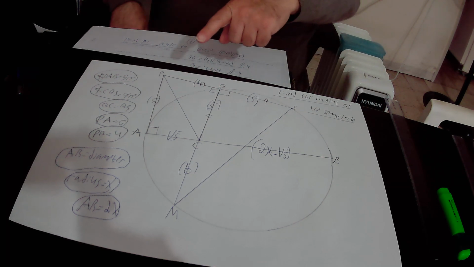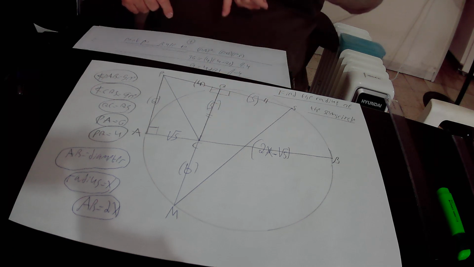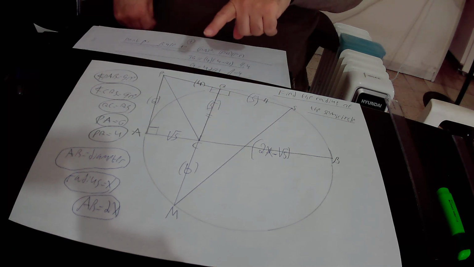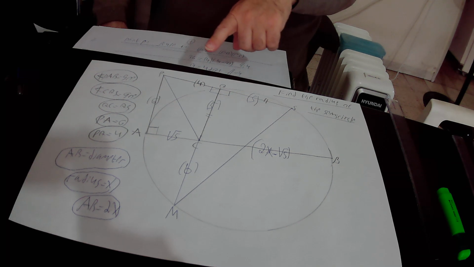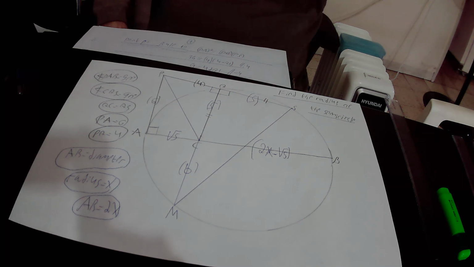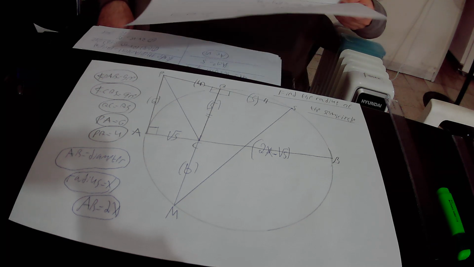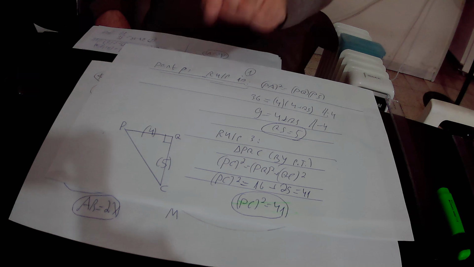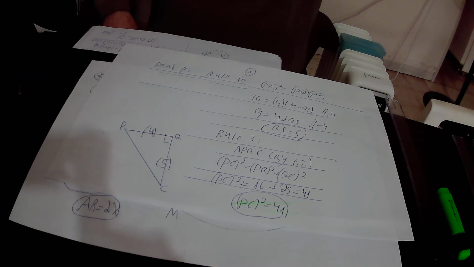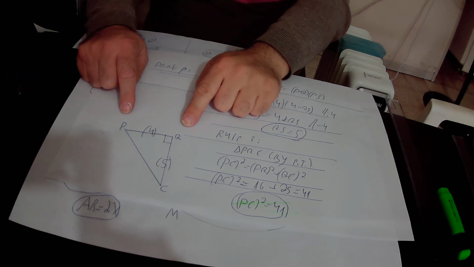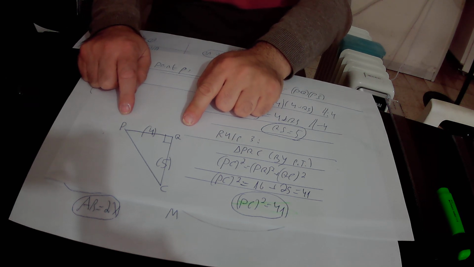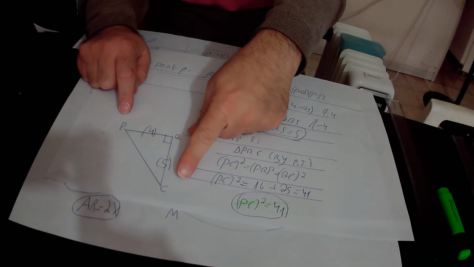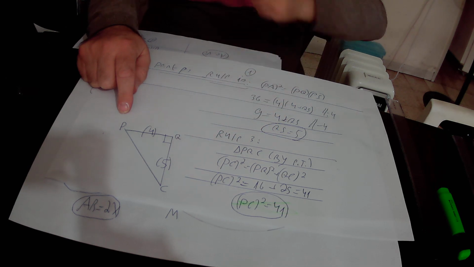Then we join points P and C together by a straight line. By joining points P and C, we create the right triangle PQC. So I copied the right triangle PQC in a new page and we implemented the Pythagoras theorem on it. This is the right triangle PQC that I copied from the original drawing. PQ equals 4 units in length according to what is given in the question. We have already found out that QC equals 5 units.